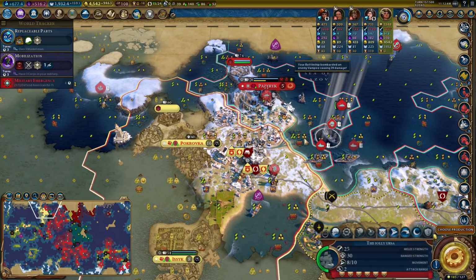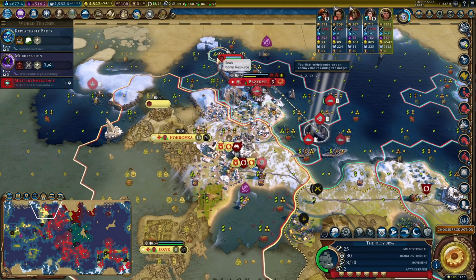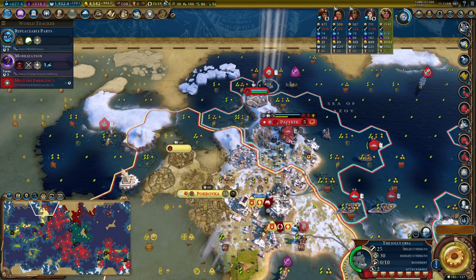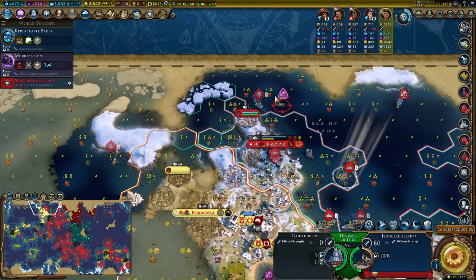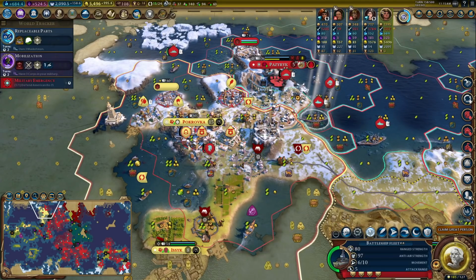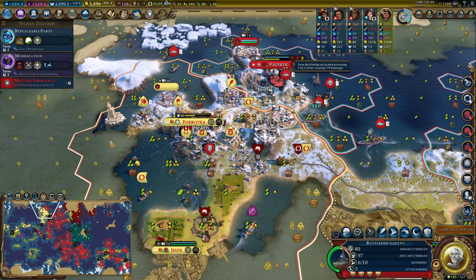Okay. We've almost got range of the capital now, which is quite cool. Oh, and actually, I can go all the way around. Nice. Black spot branding iron. That is all the promotions the Jolly Ursa can take. It is fully cloaked. Look at that. Over the entire continent. 5 range. Oof. That's a good shot.